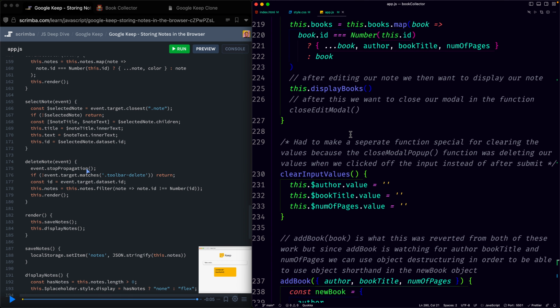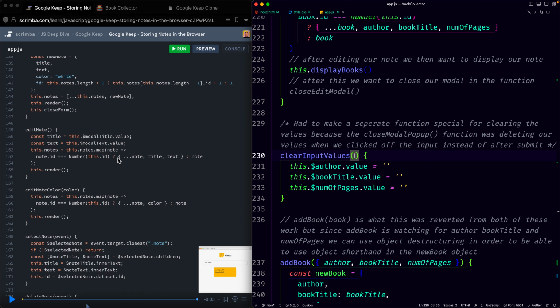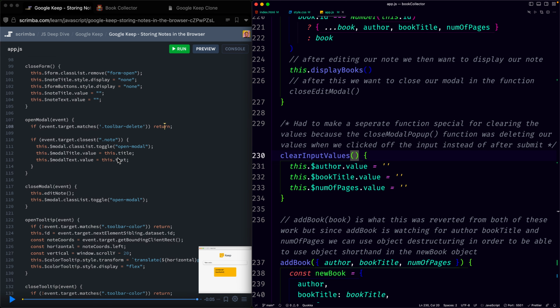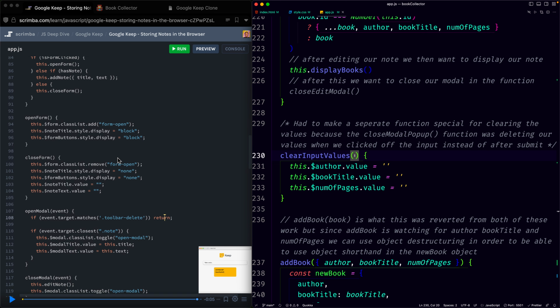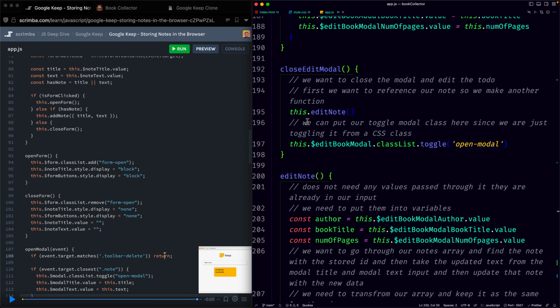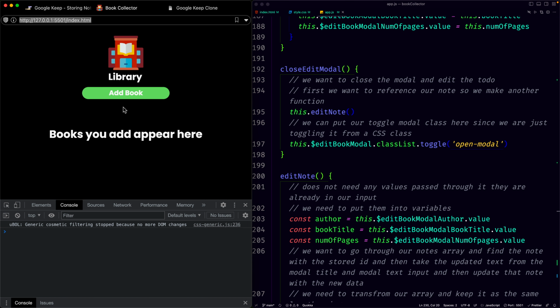So yep, that's an event. Clear input values. Isn't that supposed to be an event as well? Edit note. Close modal is an event. Close form, open form. Dang, I really just realized that I may not even know the huge difference between putting it as an event or not.